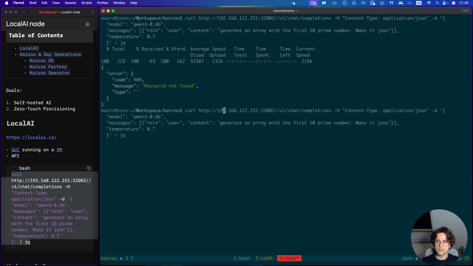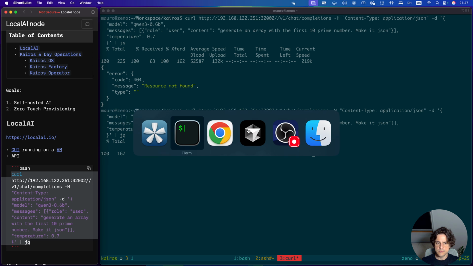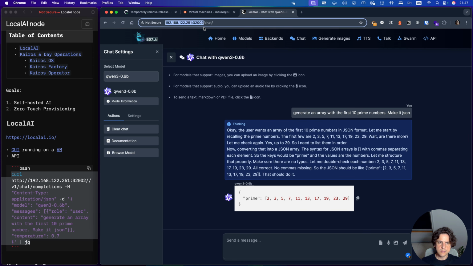I think, could it be because of this? Yes. All right. So it will do it. I just wanted to show that that is possible, and that's it. So okay, goal pretty much accomplished, except for that minor detail about having to restart the k0s controller. But we have local AI running, and it was pretty much zero touch provisioning.